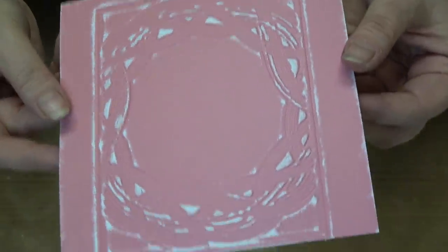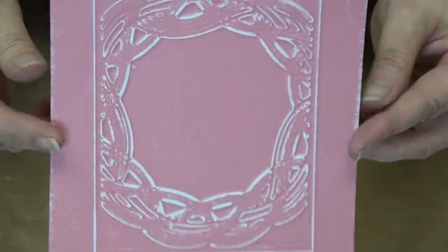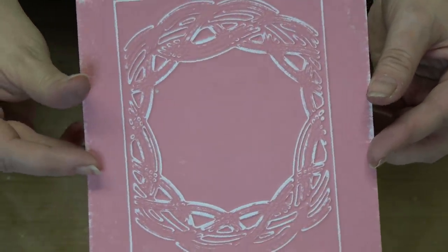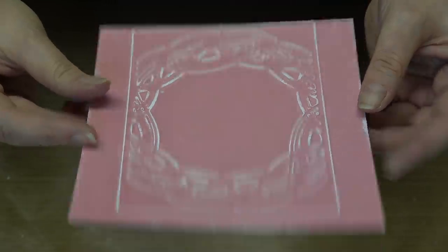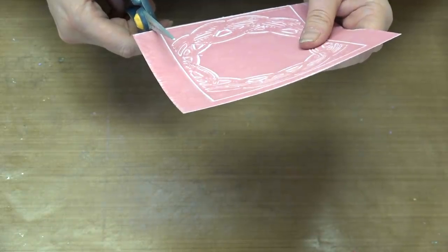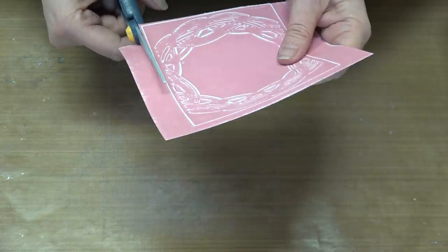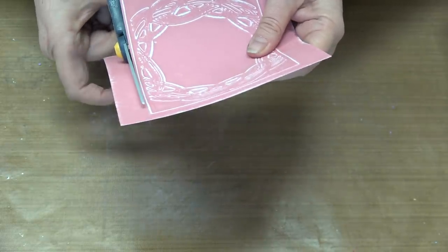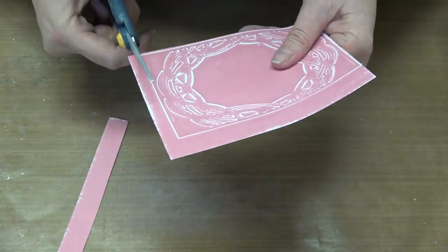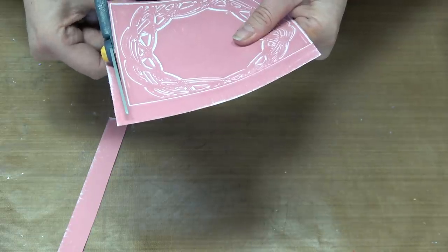Maybe you like this. Maybe this is the side you prefer. Isn't it nice you have options you can choose? I'm gonna leave a little bit of the pink around it. Whatever side you choose, the other one is going to get taped down.